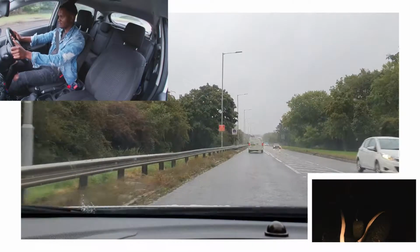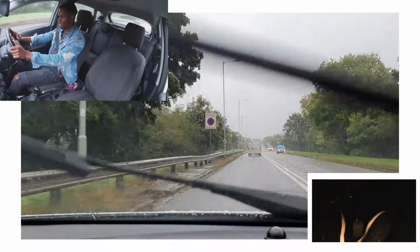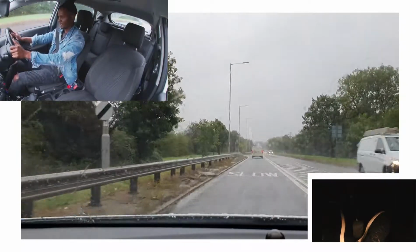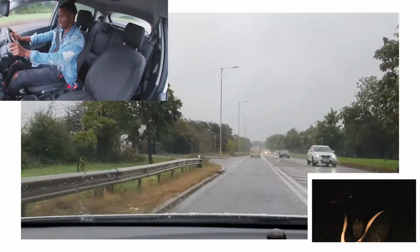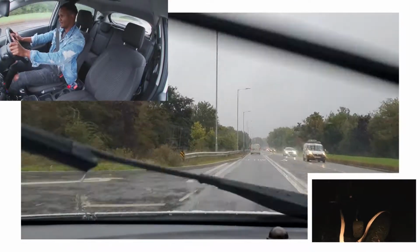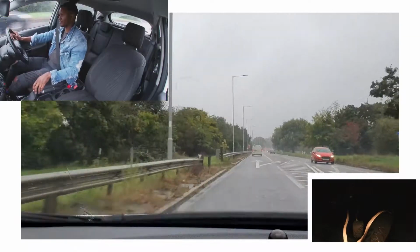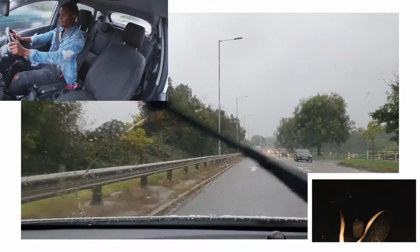Okay, the traffic's starting to move again. Bearing in mind it's still national speed, so now it's the single carriageway because there's no barrier between us and the cars going the other way, and there's still signs for national speed. So if this was clear, I would be aiming to do 60 miles an hour. Obviously it's busy right now. The van in front is not going too fast. It's still increasing its speed, and I'm still following signs for Central London.